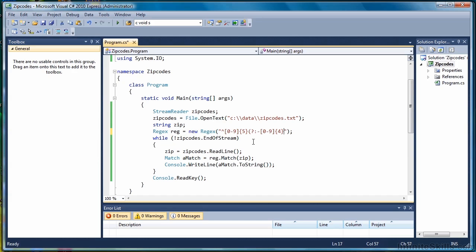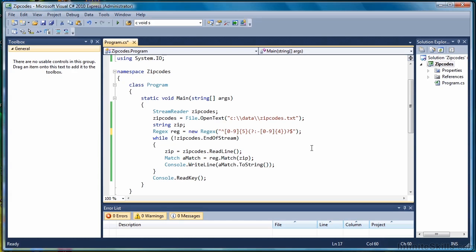Now at this point, we're not quite finished. We have to close this group, so we do that with another parenthesis. Then we have to make sure that the regular expression engine knows that this is optional. So to do that, we have to put a question mark at the end. And by doing that, we're saying that this whole piece right here is optional. Now, once we've done that, the last step is to make sure that we have the +4 anchored at the end of the string, so we put a $ sign, and that closes out the regular expression.